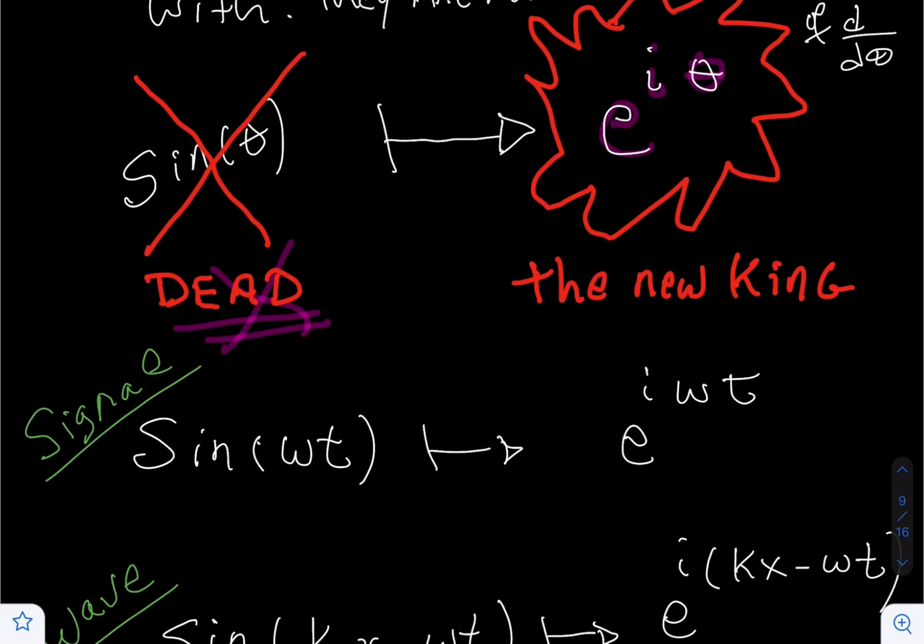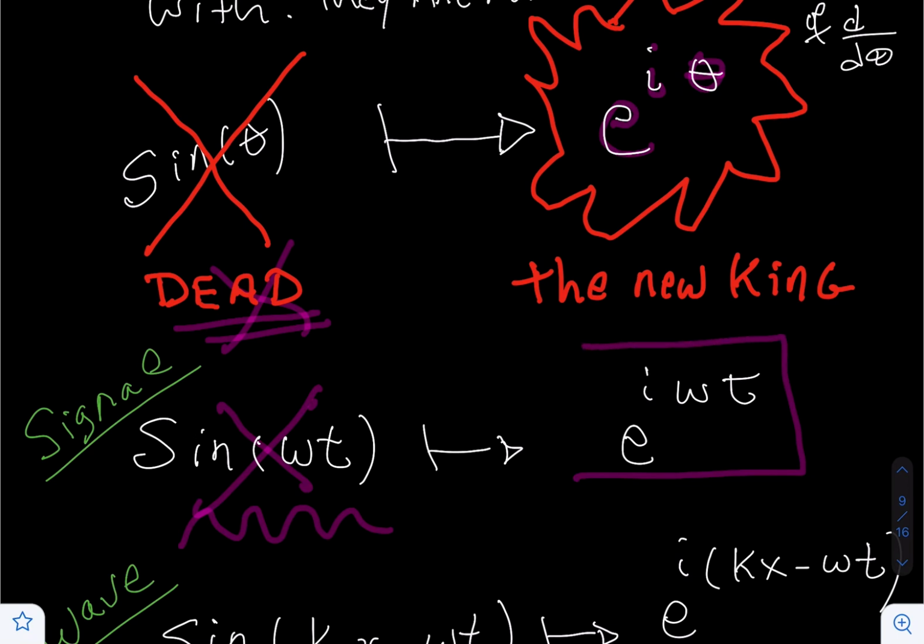Now, if you have a signal, let's say a 440 hertz tone, everybody who does music has this little tuning fork, and you hit it, and it makes a little beep. Well, that little beep is some kind of signal, and you'd be tempted to say it's a sine wave. Yeah, sure enough, it's a sine wave. I'm not saying it's not a sine wave. What I'm saying is that we're not going to express it mathematically this way. We're going to express it that way. This here is far more powerful.